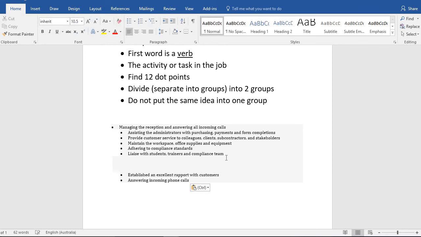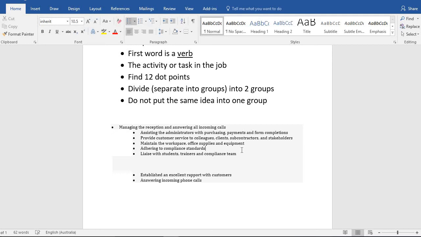Okay, now if you've got these 6 dot points, you also need to make sure that they are in the correct order.